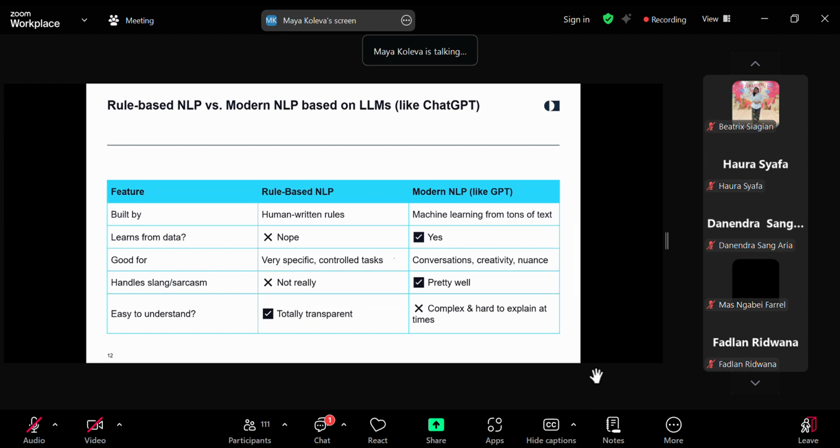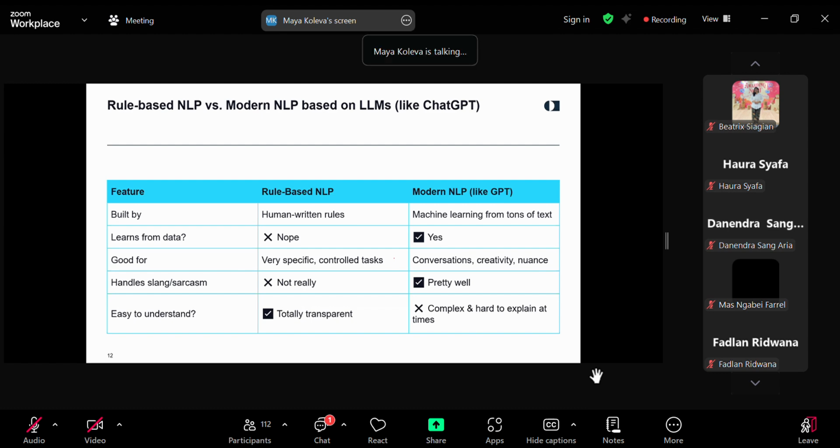But then, of course, there are cons to rule-based NLP. This is why many systems are moving away from rule-based and into machine learning. Because it's brittle. One small change in phrasing can break everything. For instance, in the example of the pizza ordering chatbot, if you have programmed it with a rule that says, if you hear the word order and pizza, this means that someone needs to order a pizza. But if the client says, can I grab a pizza? That system might not trigger the rule for order pizza.